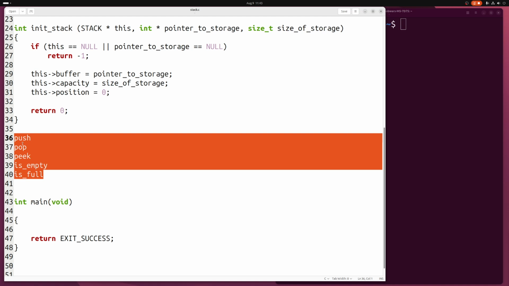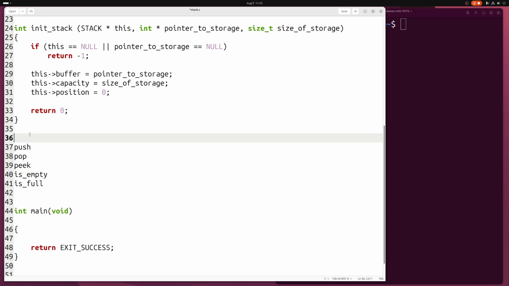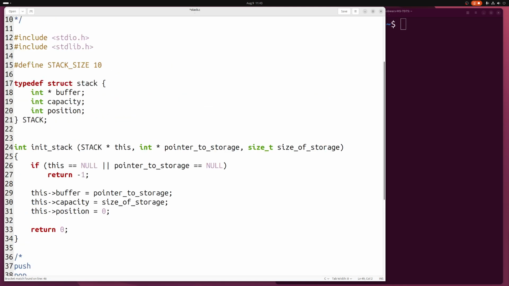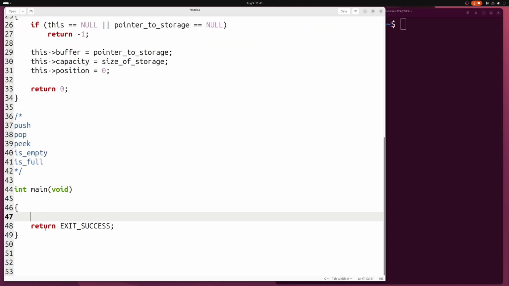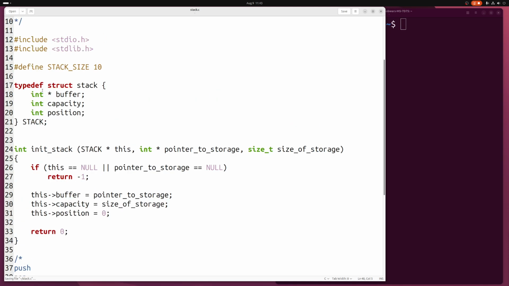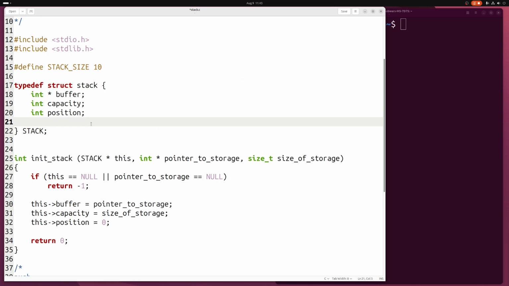So what we can do now, make this a comment for now. What we can do now is we can define an object like, let's say stack, my stack. This works already. And now we can define this function init stack here. Pointer, let's call it init.